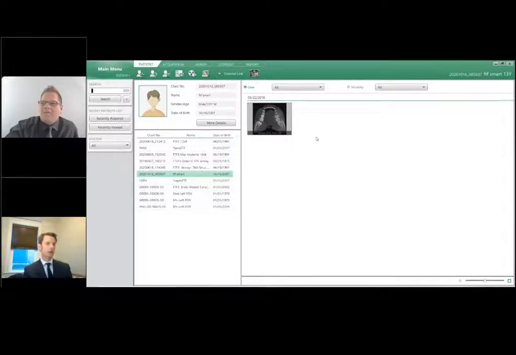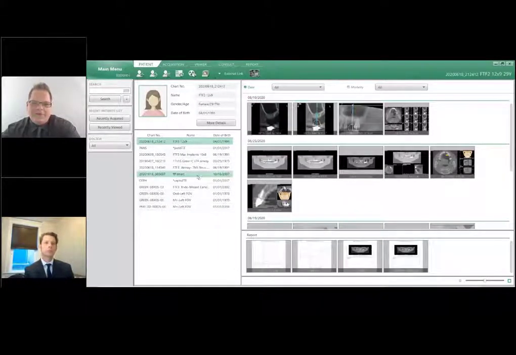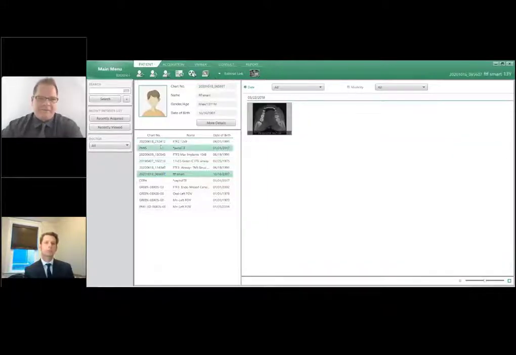We can go into our capture here. Yeah, so again, depending on how you're integrating into EasyDent, we have our patient options to add or modify patient right up on top. So the little guy with the plus sign is to add a patient there. We can search for a patient in the search box to our upper left. You don't have to type the whole name, just type your name and you can hit enter or the search button there. To search, one question I get is how do I pull a list of everybody I've taken a CT on, as an example.